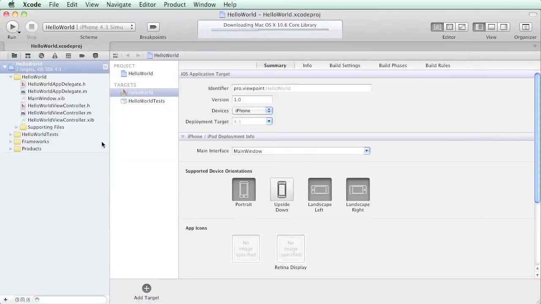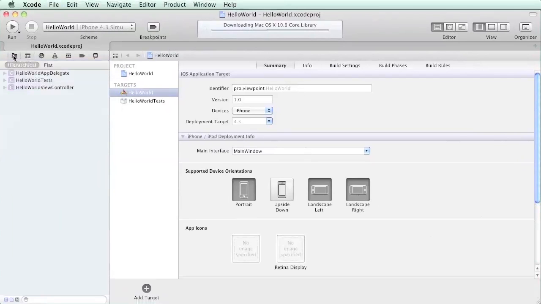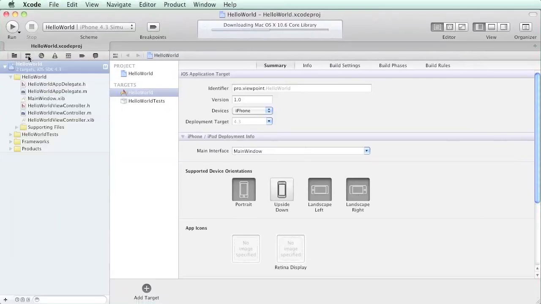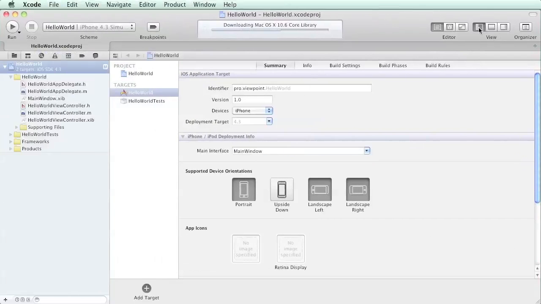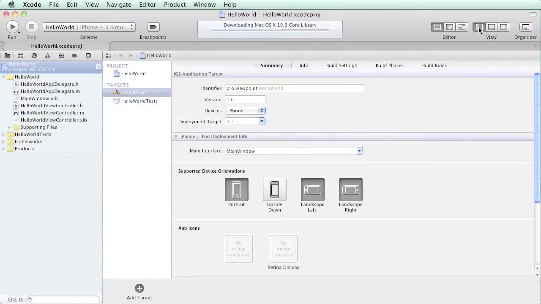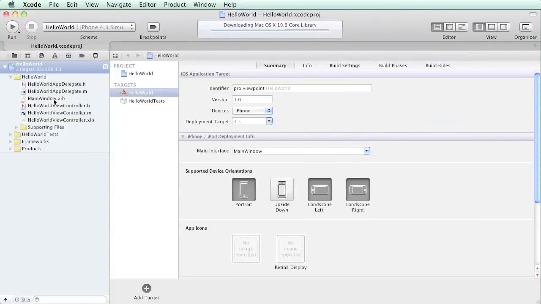What we want to do is open up the integrated Interface Builder. And so within our project here on the left-hand side, we want this far left browser tab selected. And if by chance you don't see it, this view area up here on the top right controls the visibility or invisibility of that navigator. So go ahead and make sure that's clicked so you can see it.